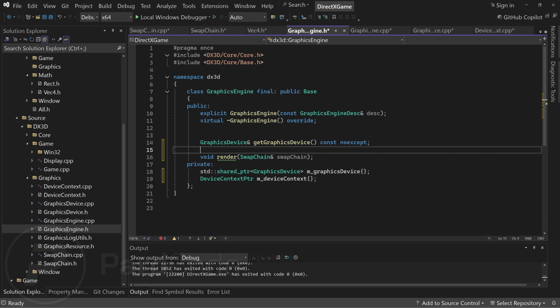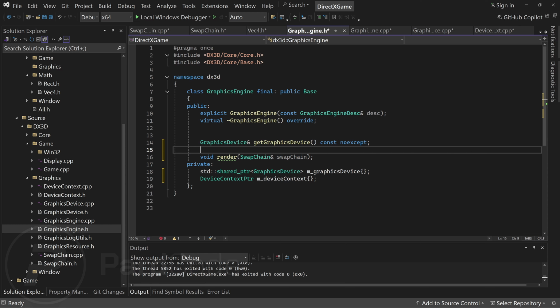However, we currently don't have access to its private attributes. So let's go to the device context header file and let's make graphics device a friend class of device context class to allow graphics device to access the internal members of device context. Now let's return to the graphics device C++ file and access the internal context attribute. We can now extract the command list recorded by the device context using the FinishCommandList function.